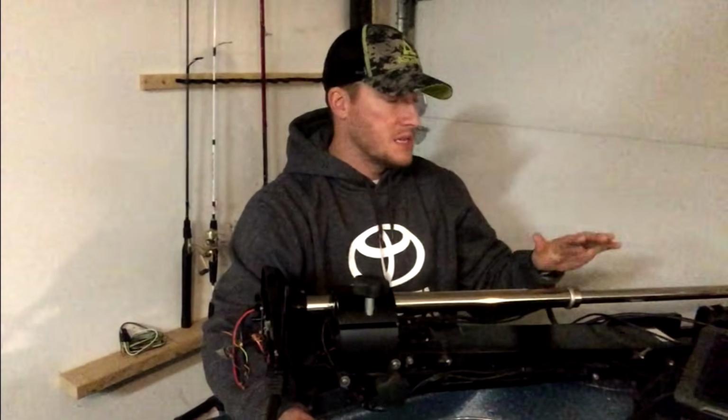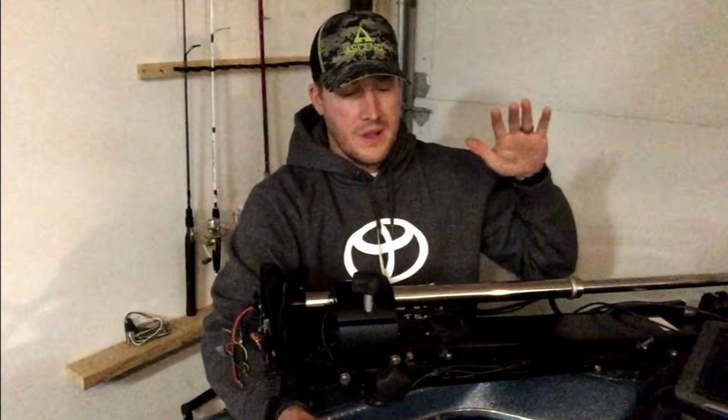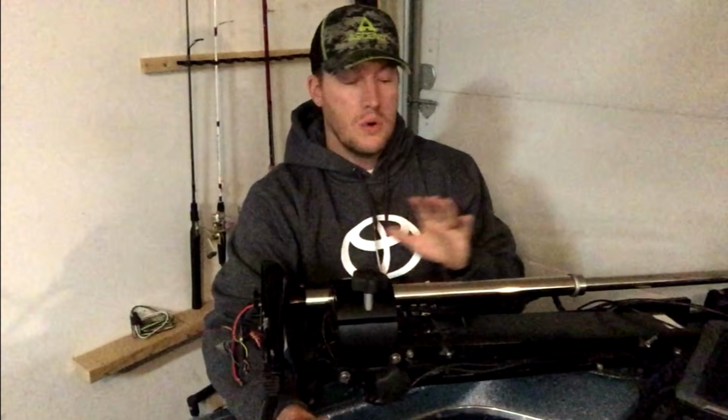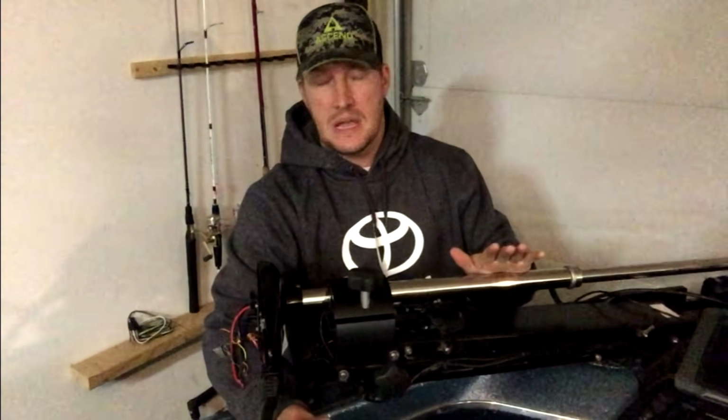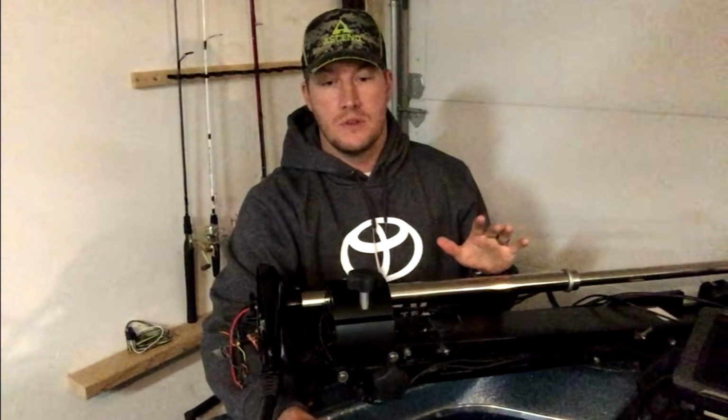The repairs, I suggest take it to a professional, but it's very easy to take the trolling motor off, take it to a repair shop, have them fix it, and have you install it back on. It is also another great opportunity to really learn about your trolling motor. A lot of times, whether it be electrical or it be cables, they break, they have issues. So this gives you a perfect opportunity to take it apart, learn what you need to do to fix it, put it back together, so should anything happen to you on the water, you can fix it and do it yourself.